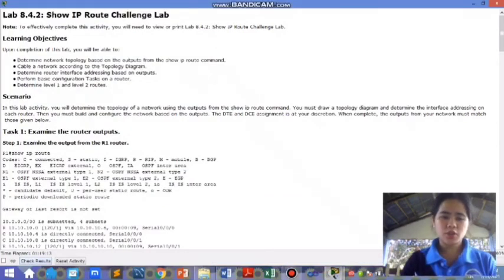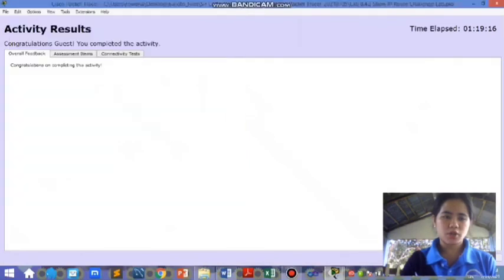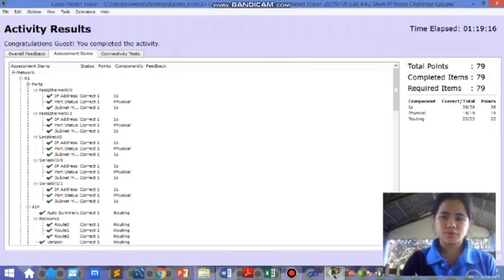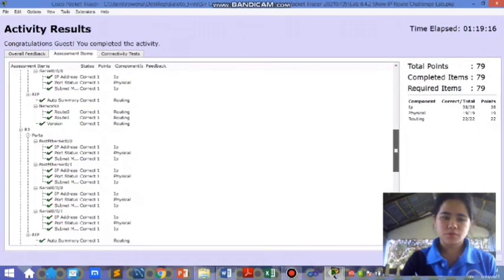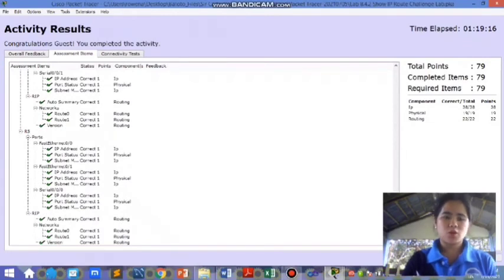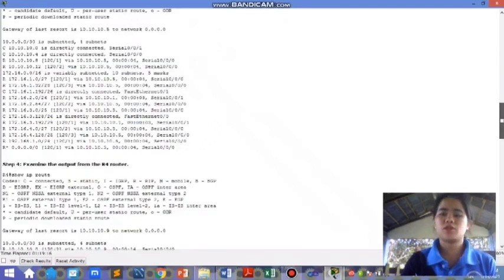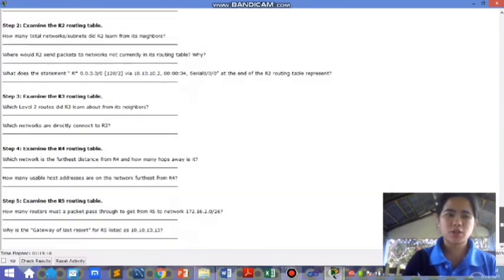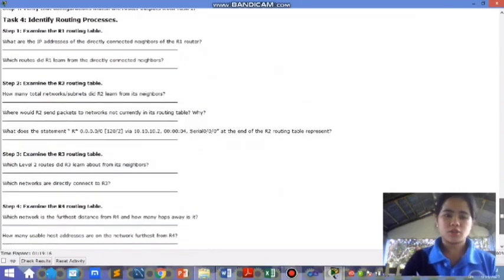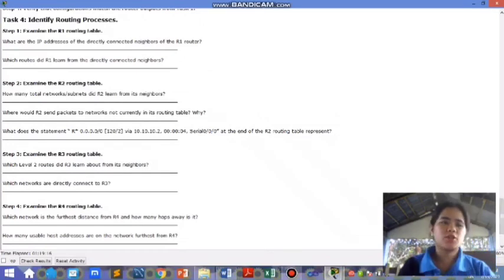We already configured the router. So we already configured all the interfaces of the 5 routers. So let's proceed to task 4, identify the routing process.